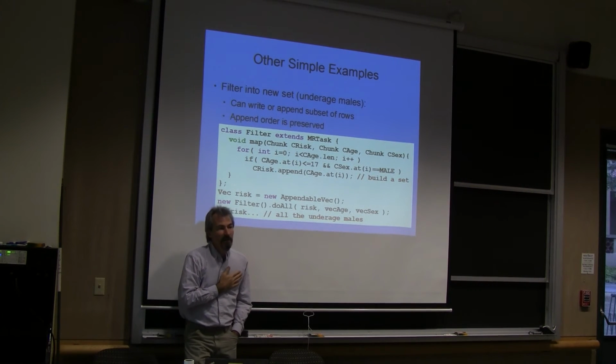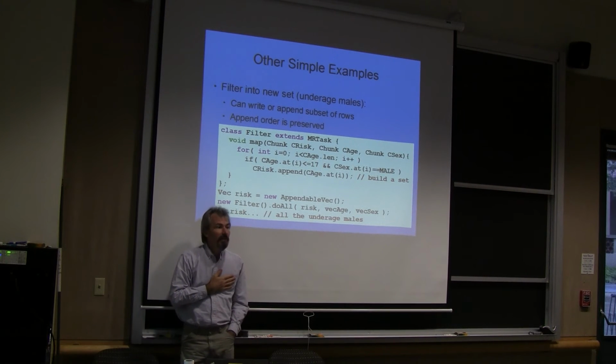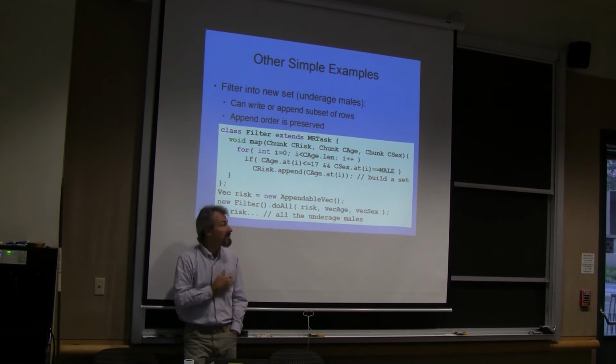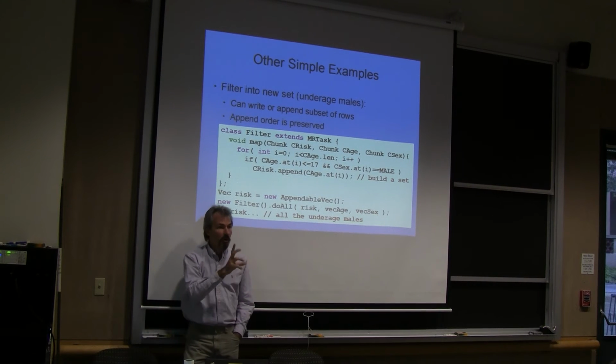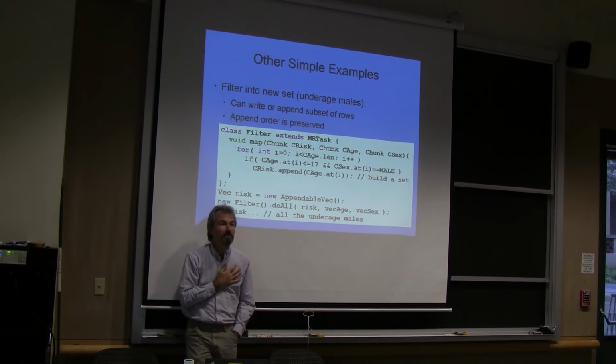Now that filter might be a 99% pass filter. So if I hand you 1 billion people and I did a 99% pass filter, I got a result that's like 1 billion in size. And so it has to be distributed as well. So this is a distributed result. It's not a small Java result, it's a big result.